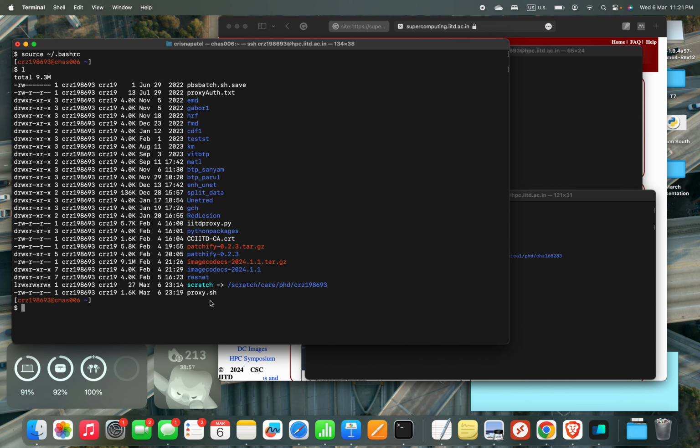So I have the proxy file here, which I copied, of course. What I'm supposed to do is, let's look at the proxy file. Of course, I'm gonna share that with you guys. You know what, leave it. I'll share the file anyway, so I don't have to show it right now because that proxy file has user ID and password and I don't want to show that. So anyways, I have this proxy file.